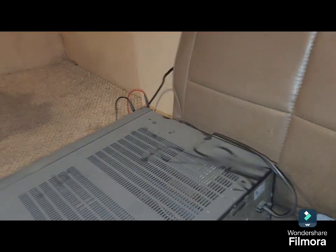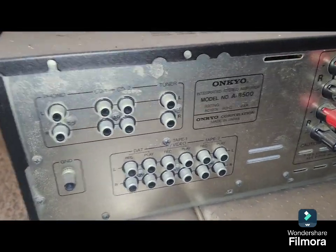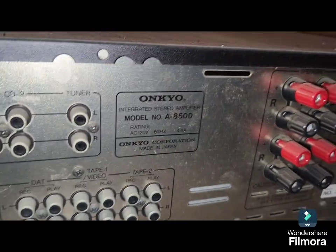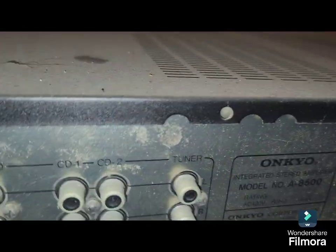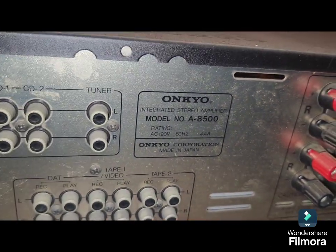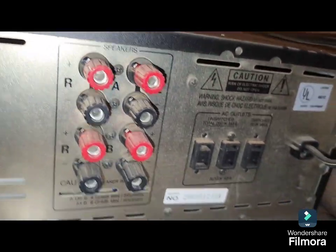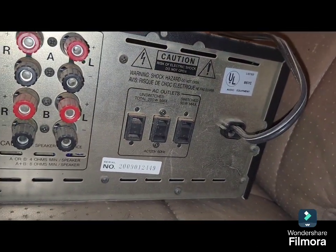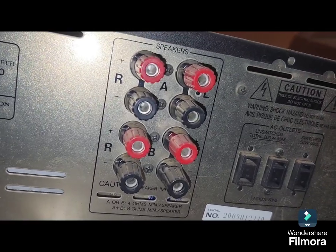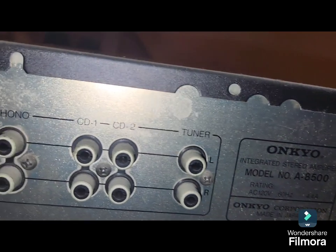I mean, it's not an Onkyo A10, okay? I owned an Onkyo A10. But this is a powerhouse. When you see an amp that can draw 4.4 amps of current from the wall outlet, that's a pretty good size amp. There you go. Here's what the back of it looks like.